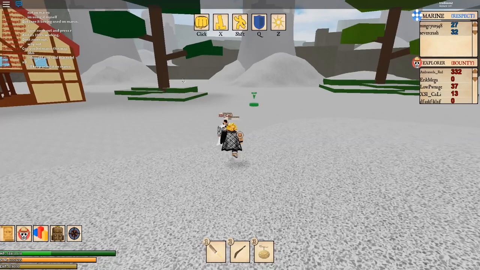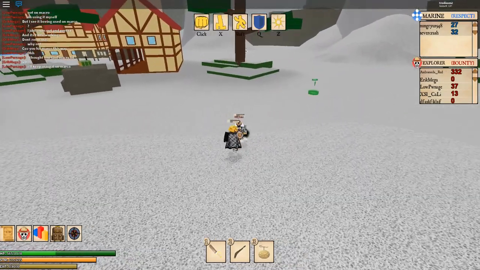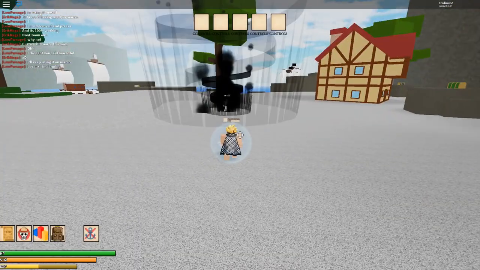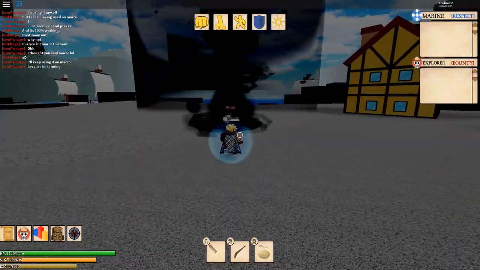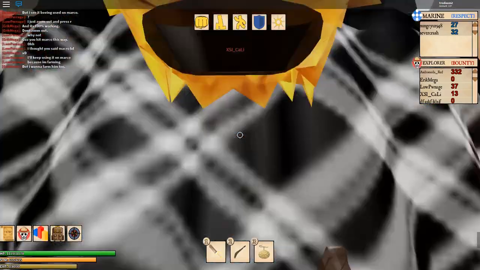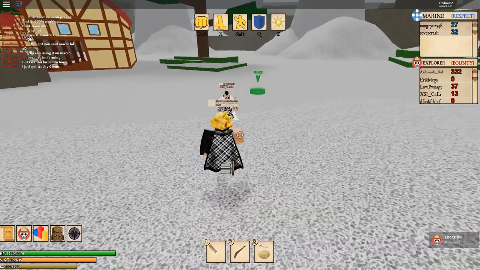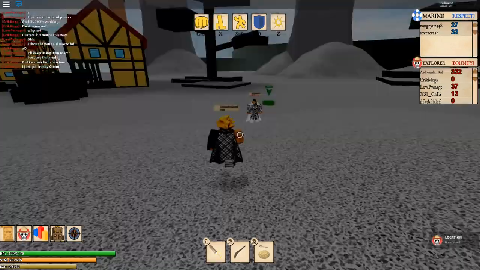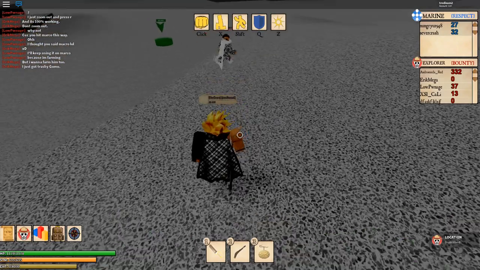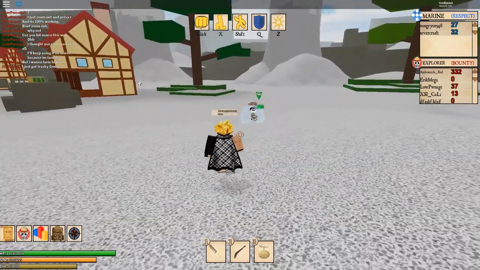Use it on me. Let's see what it does. Okay, that killed me. Okay, now is that the last move? Okay, use the next one. Yeah, that's actually not bad. Use the next one. Oh, I think there's a cooldown.